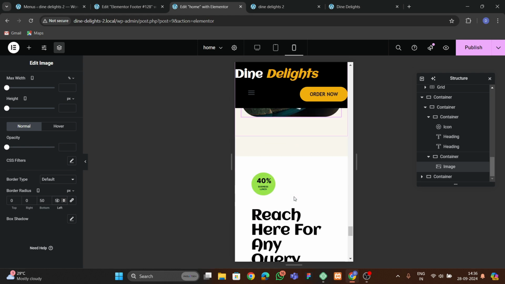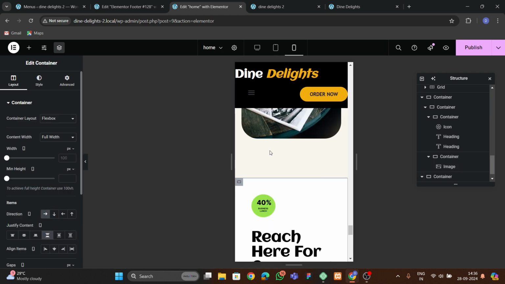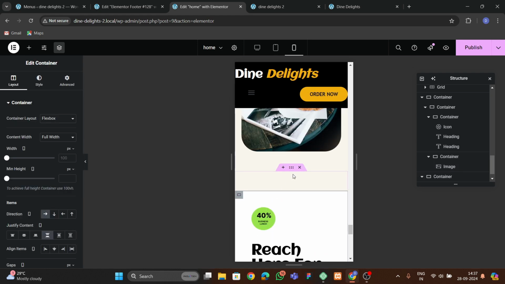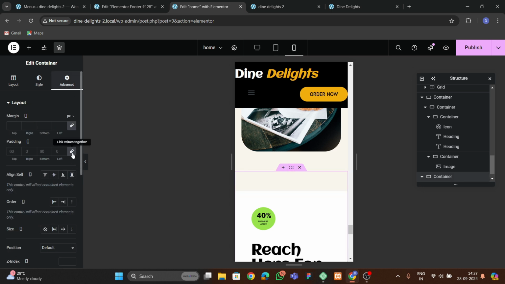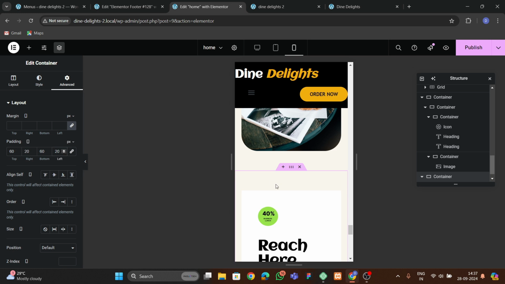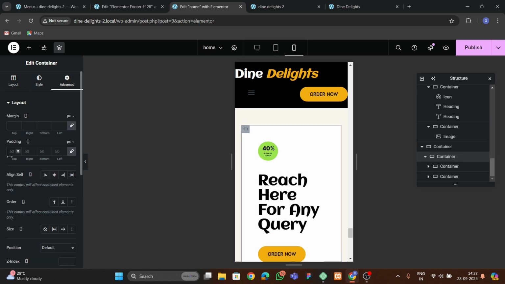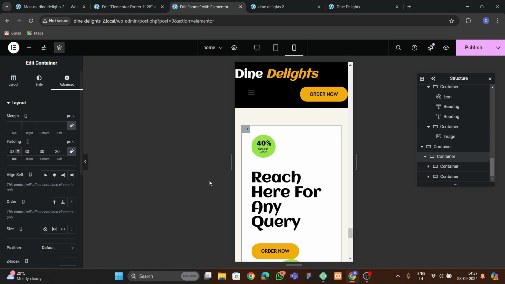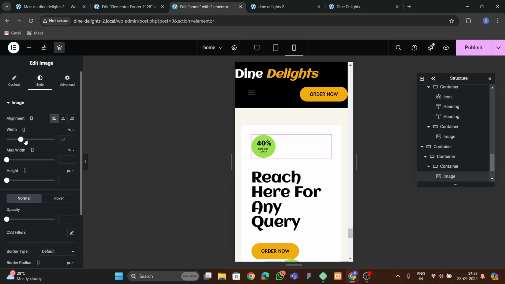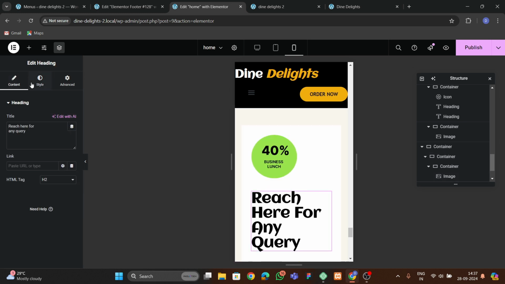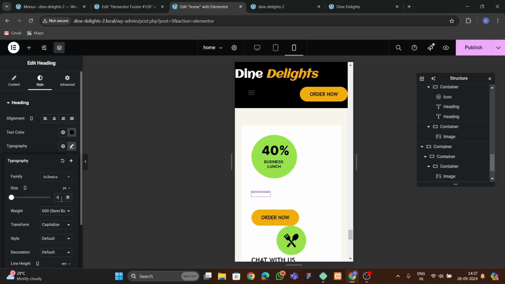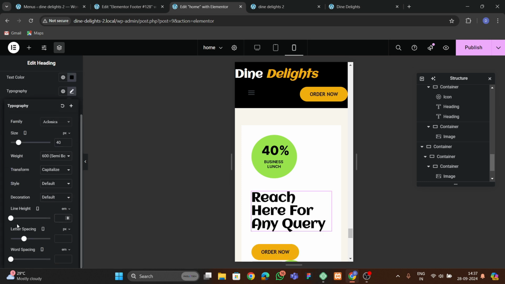Okay, so this is also done, and for that you can do this by going to this container, go to advanced, and here also we have to just add 60 then 20 60 then 20, and also we have to go to this container, and let's add this 30, and we can go to here, and we can increase the size, and we can add 40, and here we can add 1.2.